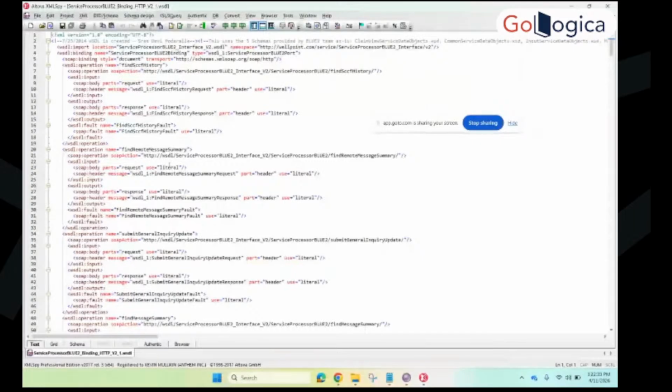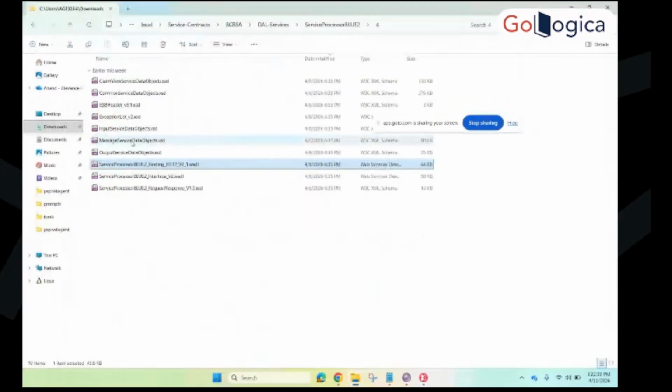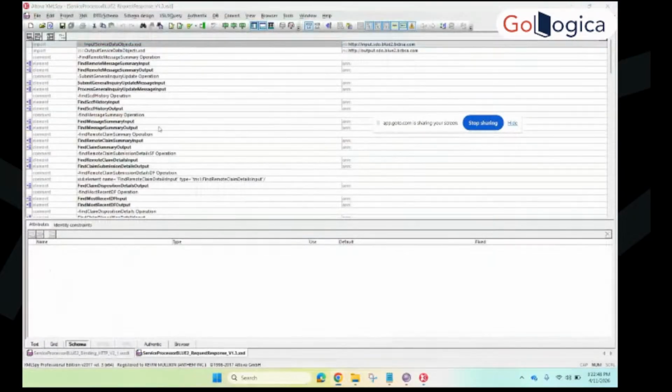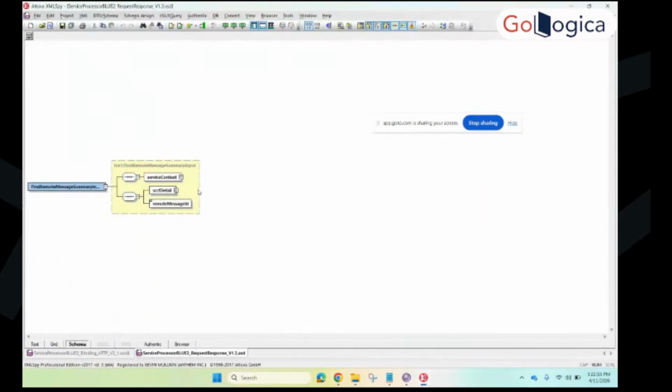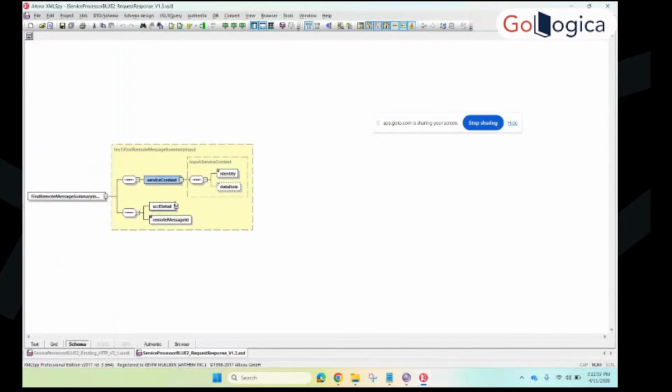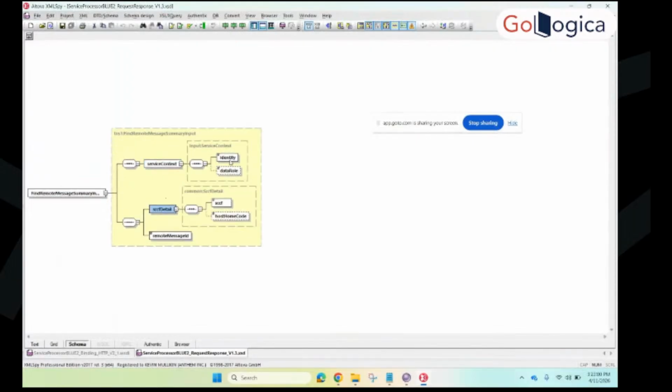So now, if you take an example, this is a WSDL and schemas. What this will be giving is telling what is the request and response of any of your services. Example, this is one service I'm talking about: find remote summary. It will have a structure. What is the field it should have? What is the order? So the remote structure should have identity, data role, some scuff number, home code, and remote message ID.